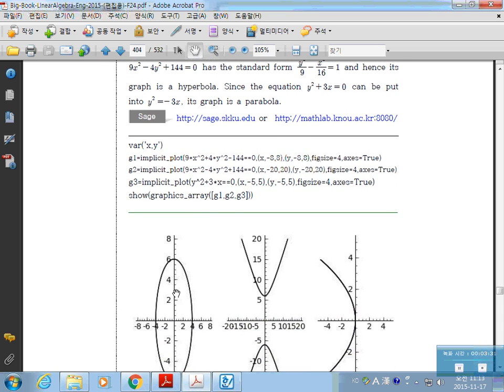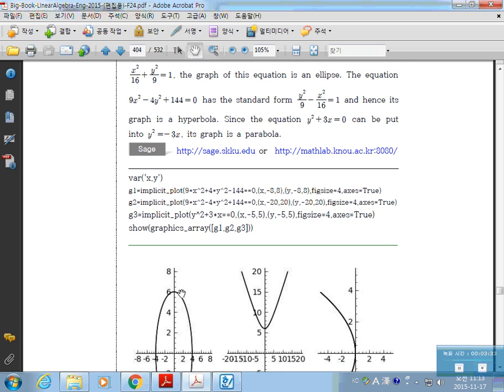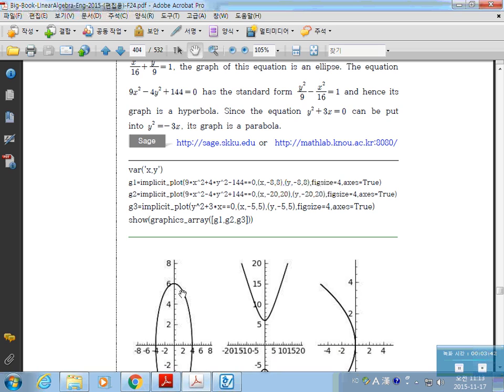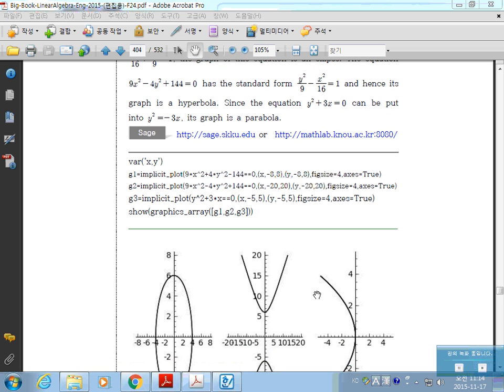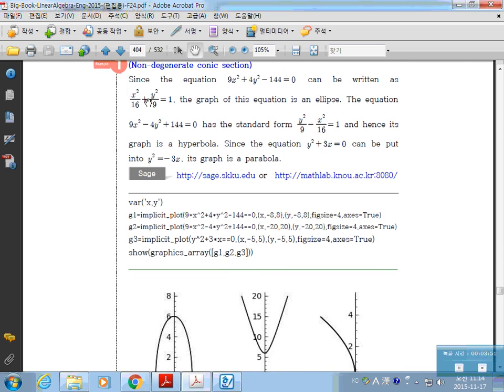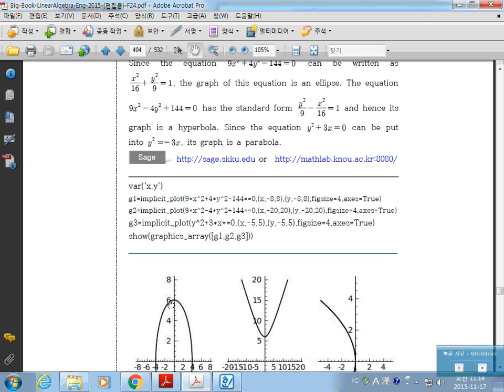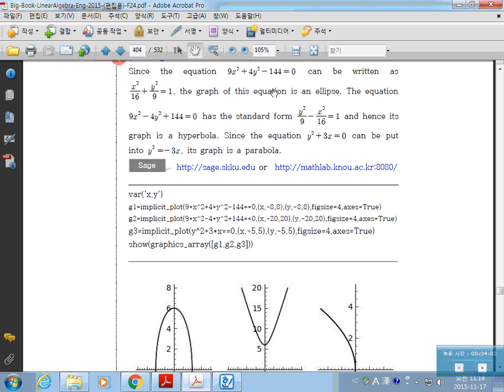Okay? Is it right? I drew this picture wrong. Okay, yeah, the first part, if we write this as 3 instead of 6, then this graph represents this ellipse. The graph of the equation is an ellipse.